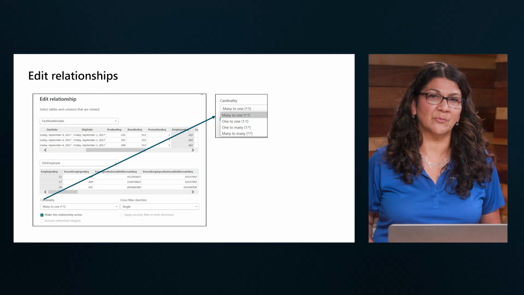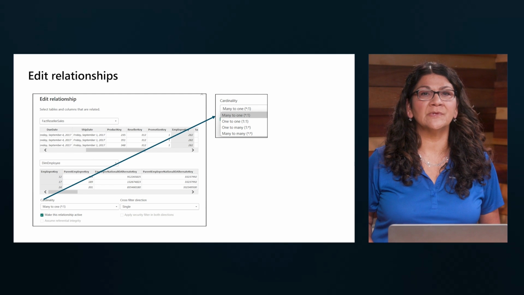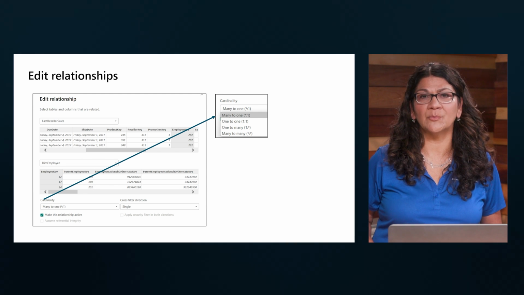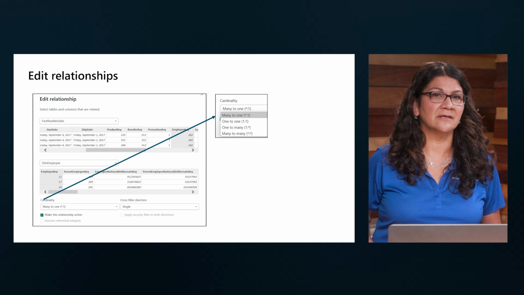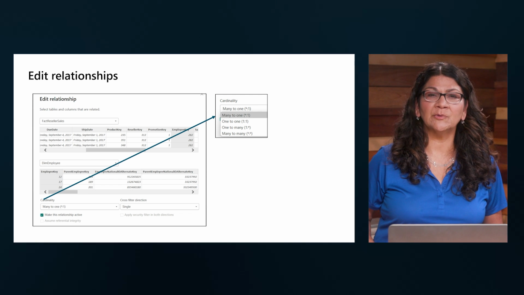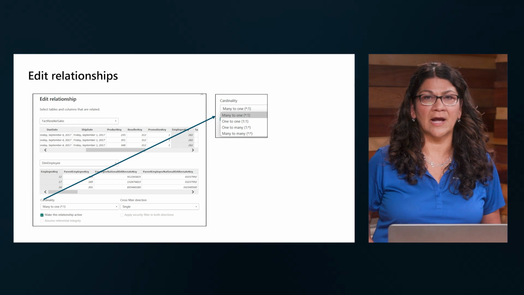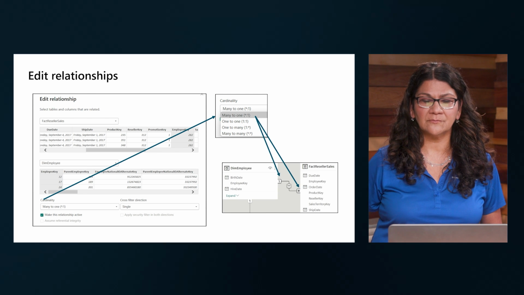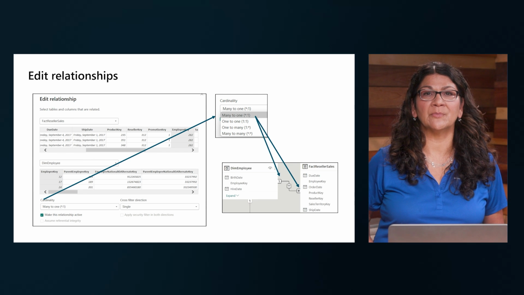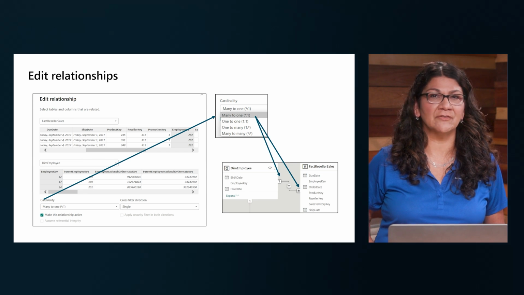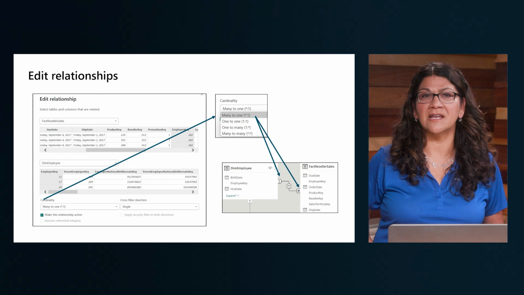Cardinality in Power BI desktop relationships refers to the uniqueness of the data values in the column. It determines the relationship between tables based on the number of records that correlate between them. In this example, many to one cardinality means that there are multiple records in the left or top table that correspond to a single record in the right or bottom table. Many to one or one to many cardinality describes a relationship in which you have many instances of a value in one column that are related to one unique corresponding instance in another column.